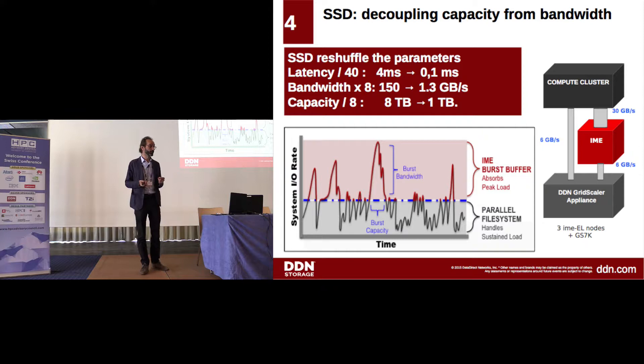We added this red box — the IME — which is a large storage cache that is going to absorb the peak bandwidth. The cache ingests the write bandwidth and then slowly and quietly it percolates to the parallel file system in the background. This is for the data plane. From the control plane, we still rely on the parallel file system. We are not yet a full file system — it's still an acceleration layer. It means we need cooperation with the file system to, for instance, create an inode. IME is not able to create an inode — you need to ask Lustre or GPFS or whatever parallel file system you have.